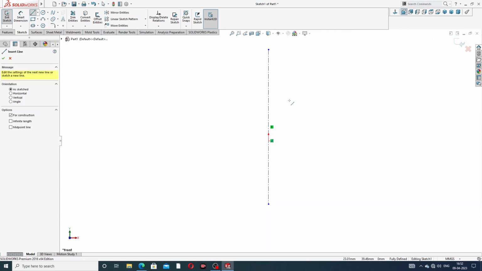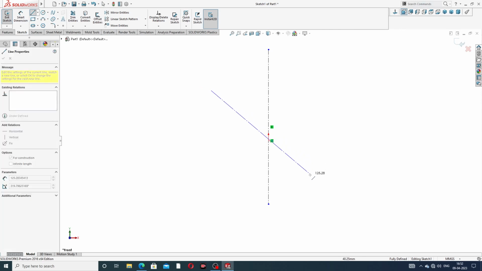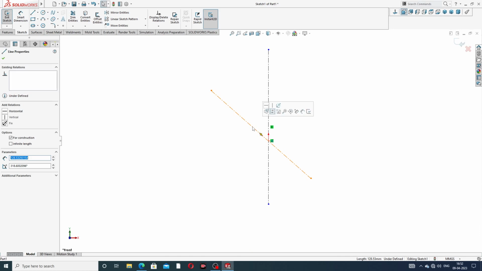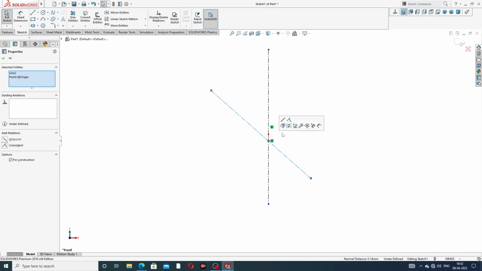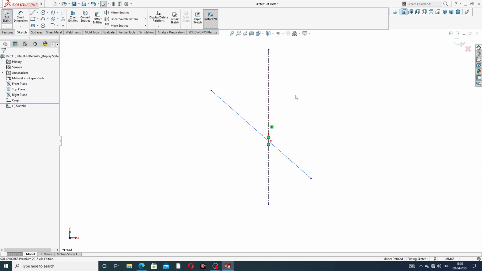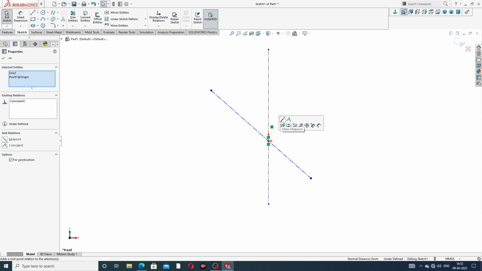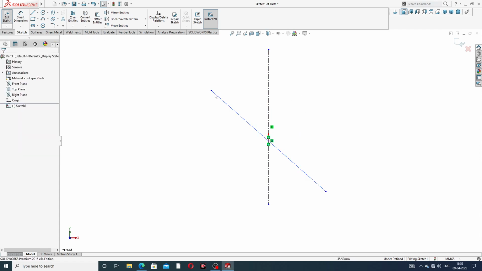Again this center line is drawn here, and these two lines are very important. Select this line and this center point and use coincident. Again select this line and the center point and use midpoint, which is very nice.